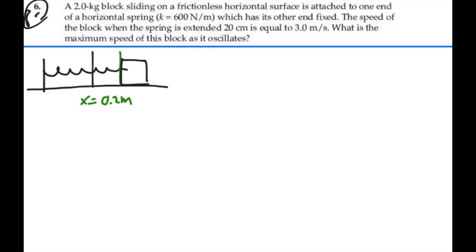It doesn't really matter which direction it's moving, because it's going to have kinetic energy and potential energy of the spring being extended, but it really doesn't matter whether we draw this velocity to the right or to the left, actually. So I'm just going to draw it to the left. Velocity is equal to 3 meters per second. Let's call this point A, so this would be the velocity at point A. In other words, this point will be point A, and then when we finally reach our equilibrium point, that's going to be point B. K constant is 600.